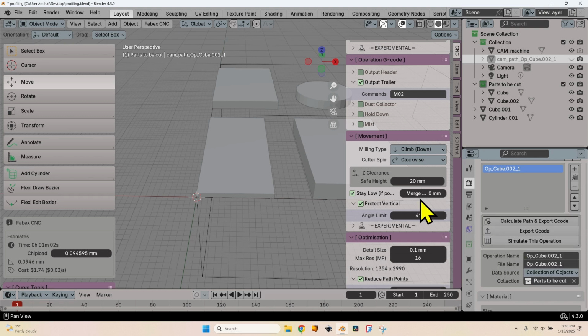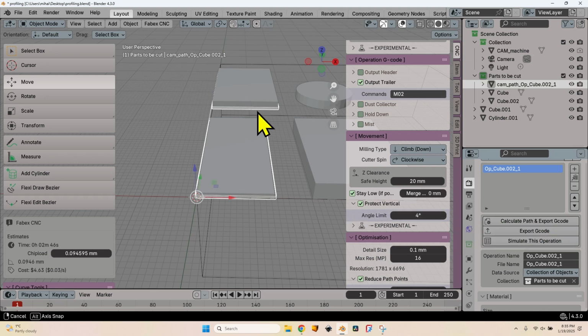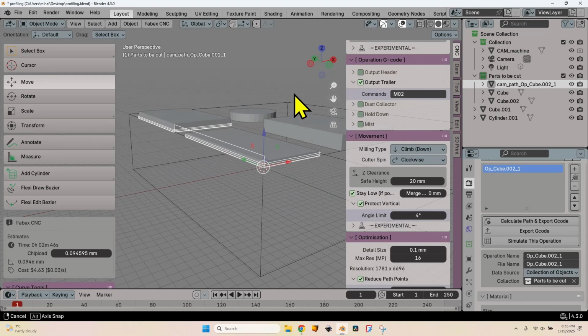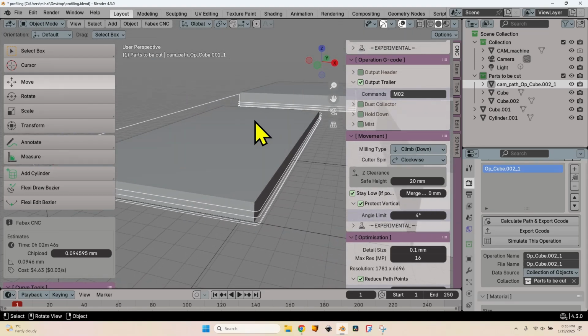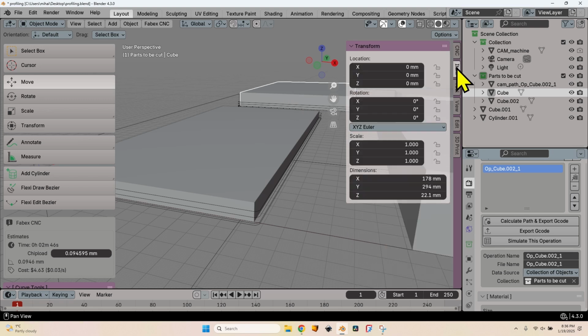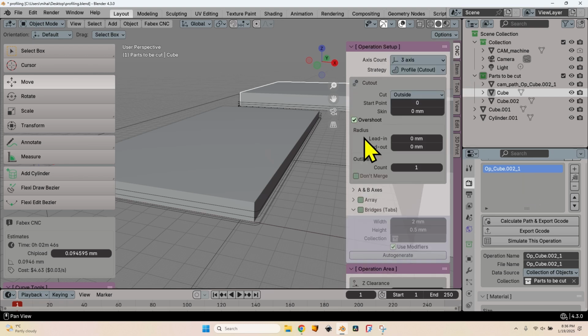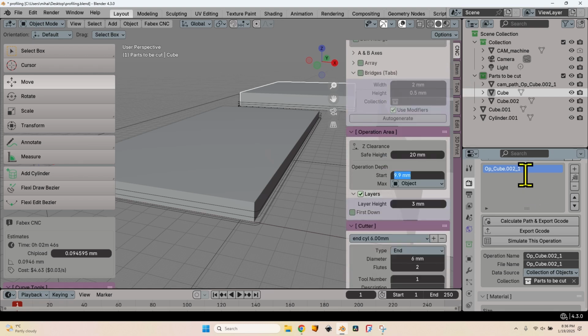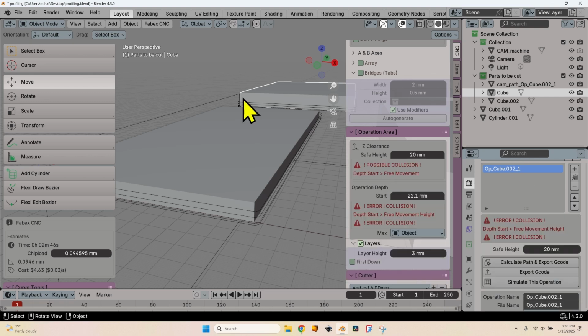And now let's check what happens with the settings that we have already set for this piece here. Click on calculate path. As you can see, everything works okay except the height. The starting height is the same that I have set for this object, but this object is a little bit taller. So let's go to the item and check it. The Z value is 22 millimeters. Let's go back to the operation, to the CNC tab, and change the start to 22.1 millimeters. This will show an error because the safe height is lower than the maximum height of the operation, so we have to also change the safe height.